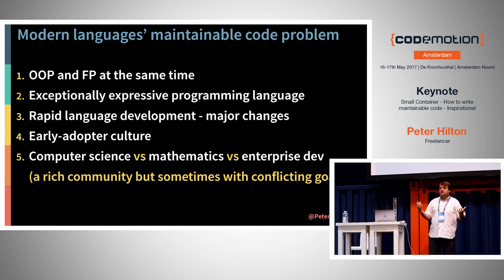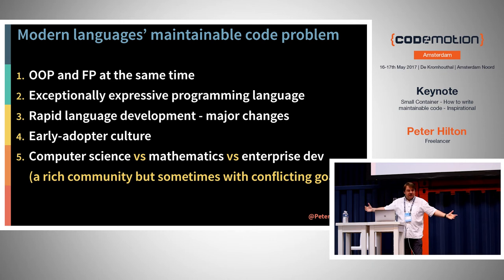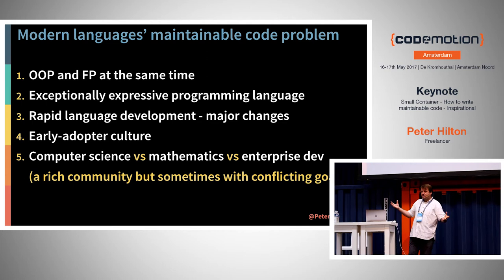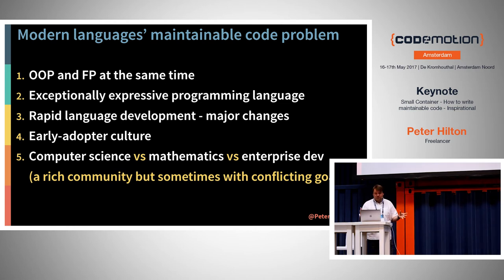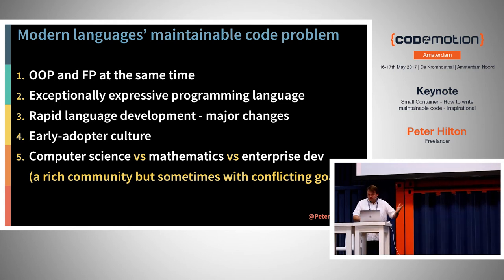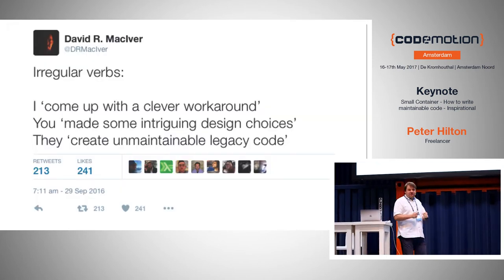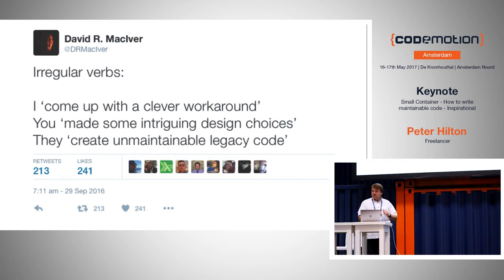We also have complexity in our communities. The great thing about a room like this is that we don't all have the same background. It's very rich and interesting when you get input from classical computer scientists, people with other science backgrounds, engineers, or people focused on business. It's rich, but also complicated, and sometimes our goals don't all add up. An example of what goes wrong is when programmers end up being too clever for their own good. We come up with great solutions, but not everybody else sees it the same way. My awesome code is your legacy code.